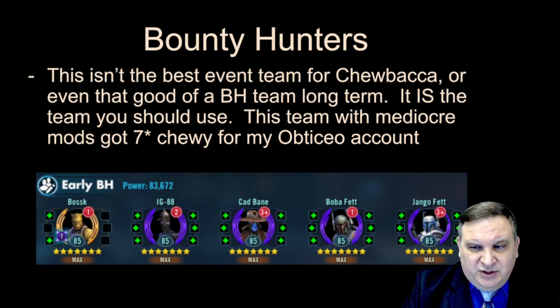I did put some good mods on Bossk, and I put some good mods on Cad Bane. But other than that, the rest of the team, even when I say good mods, it wasn't like this account is very developed and I had Galactic Legend mods to put on Bossk. This account was less than a year old when I did this. So the mods were okay. The characters were at this gear tier. And Cad Bane went crazy and killed everybody, if I remember correctly. So yeah, this team works okay.